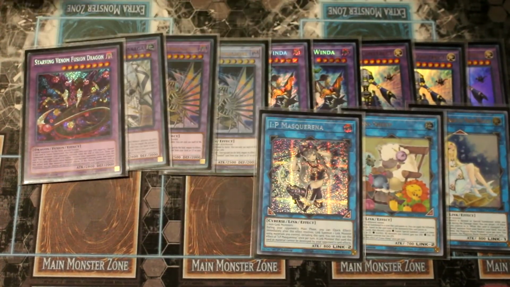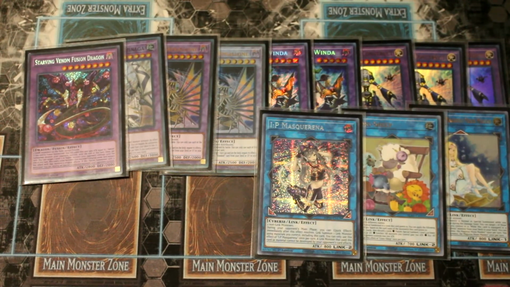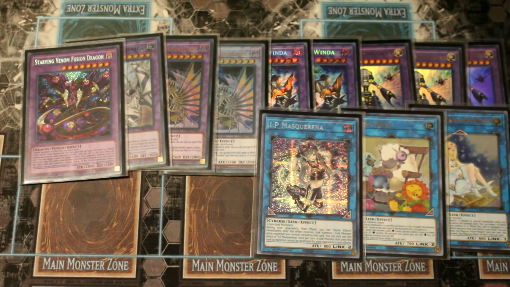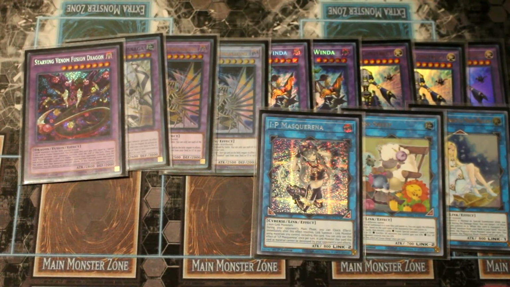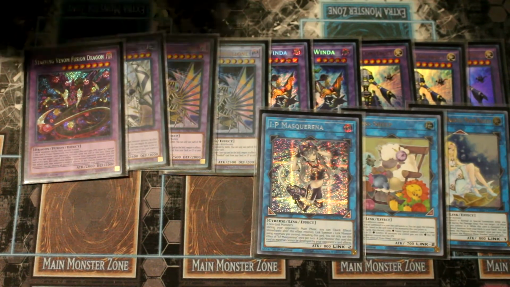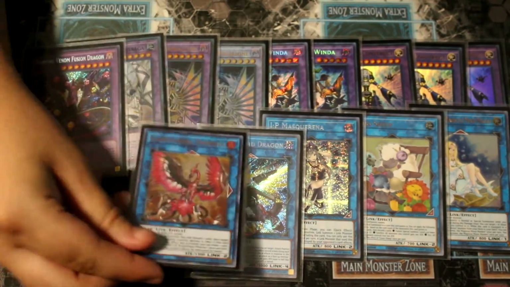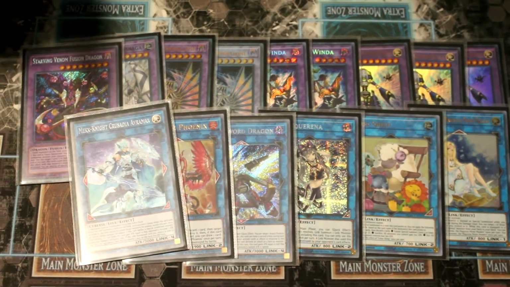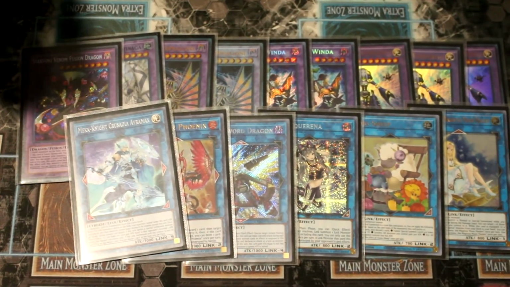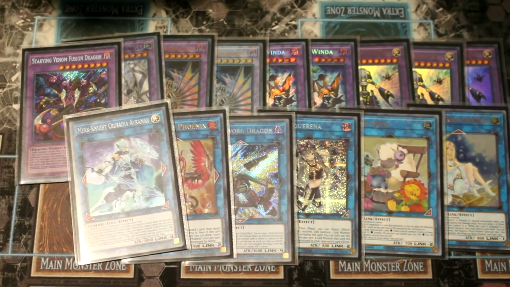One IP Macarena. Make sure Avramax, that is the main monster on the board, the beefy boy, that cannot be destroyed by card effects. And playing one Board Sword, one Phoenix, and the one fat boy Avramax. That's basically it. That's the entire deck profile.